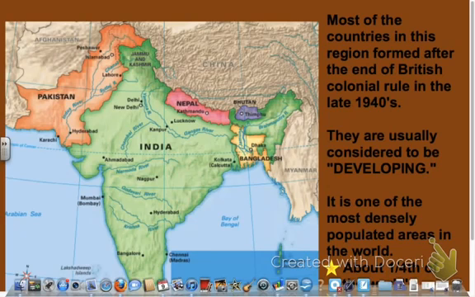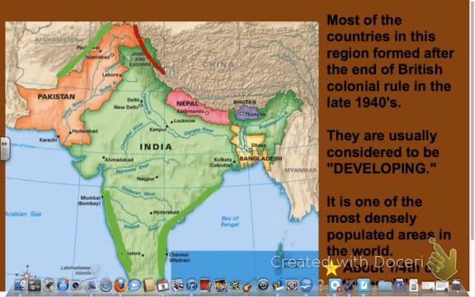In the northwest portion of Pakistan, along the Pakistan and Afghanistan border, we will find another mountain range, the Hindu Kush Mountains. There are 2 other major mountain ranges here that we talk about. Along the eastern coast of India, we have the Eastern Ghats, and along the western coast of India, we have the Western Ghats mountain ranges.